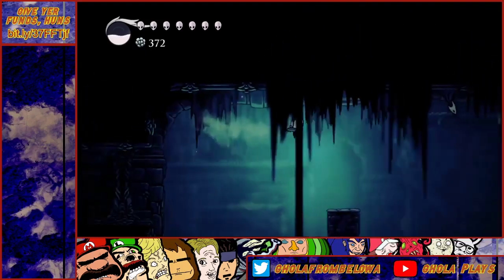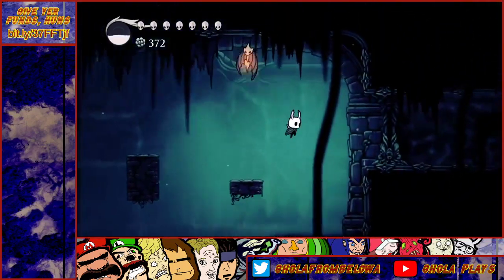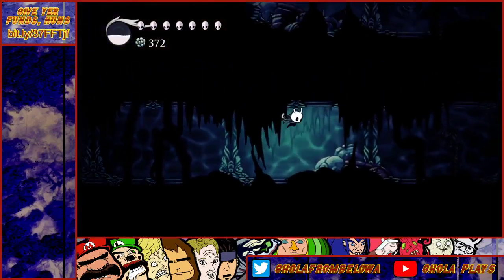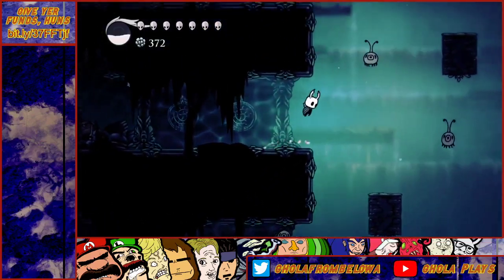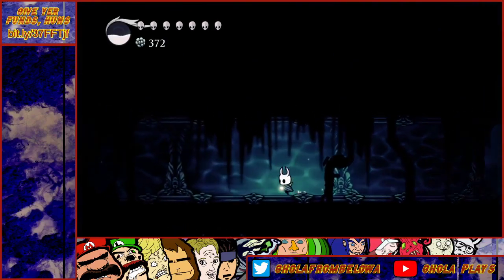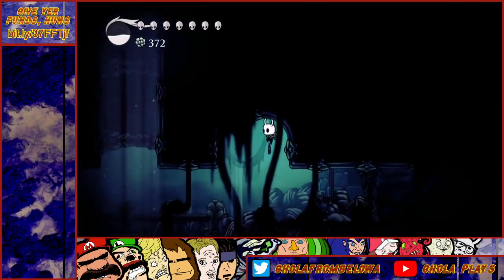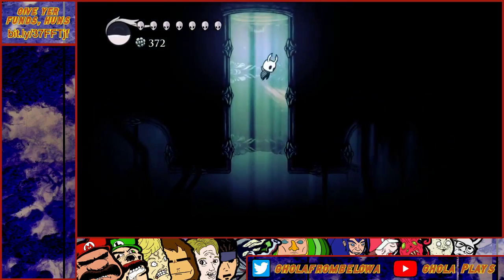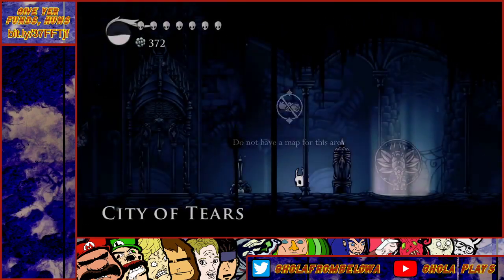Those things respawn, man. Yeah, not interested. Also not interested in you. Okay. Now I should be high up enough that I can get back. There we go. Alright. Back on trip. Do not have a map.